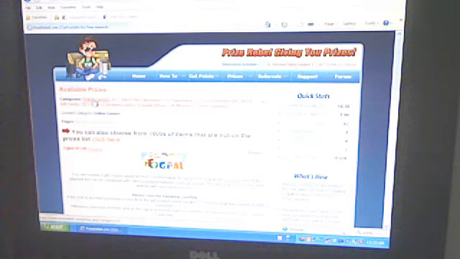This is how you claim the reward once you have points, which you can see. I don't know if you can, but I hope you can. Current points. You have to have at least 10 points to get the reward. And you will scroll down. It should be, I don't know what page. It will be 10 points right here.